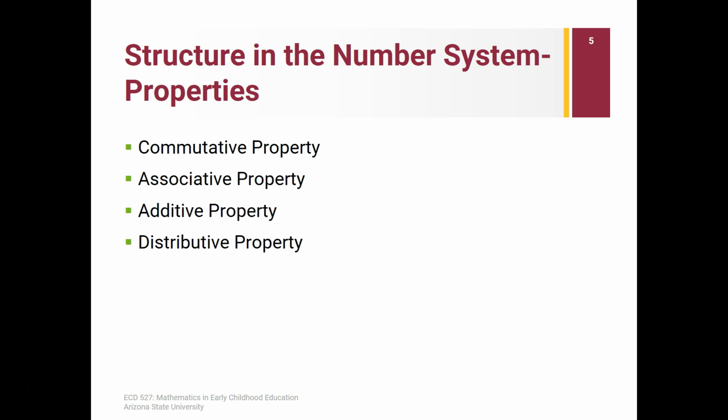Commutative simply states that when you add 2 numbers in any order, you'll get the same answer. 2 plus 3 equals 5, and 3 plus 2 equals 5. Although this seems very simplistic, it is important to teach this explicitly, providing hands-on manipulatives and concrete examples to help conceptualize what can be an abstract concept for the early childhood learner.